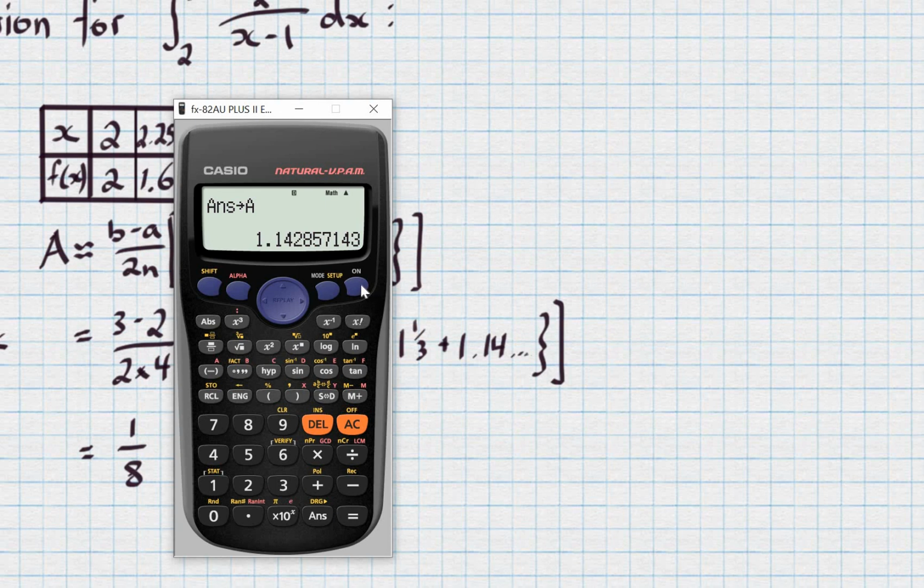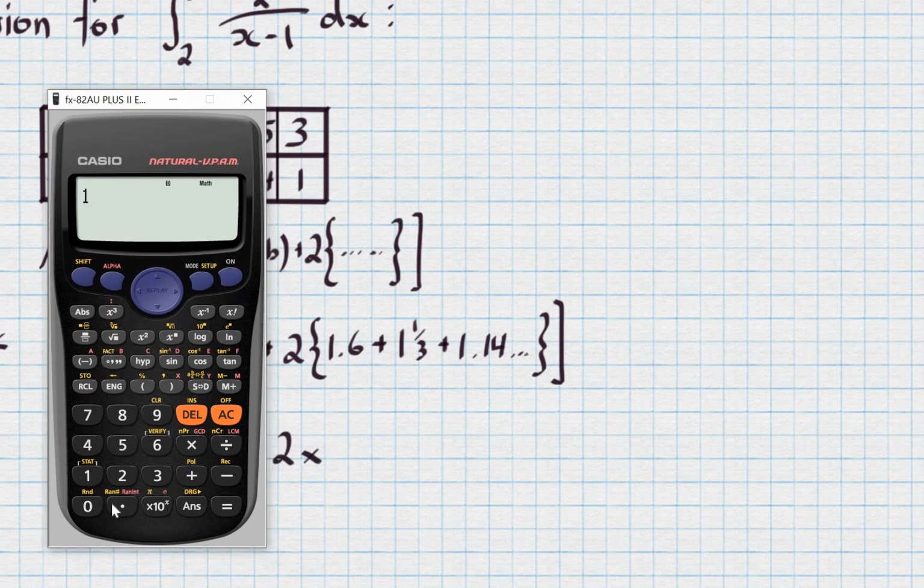I'll just show you, let's say I've cleared, okay, the value is still going to be stored as A. So I've got 1.6 plus 1 1/3. Now I want to use a mixed fraction, so shift and then the fraction button.